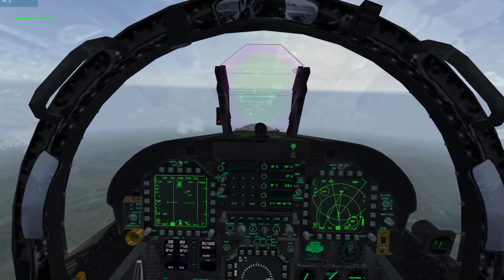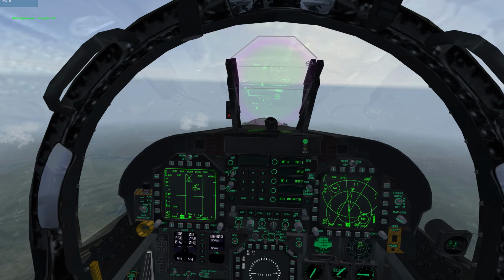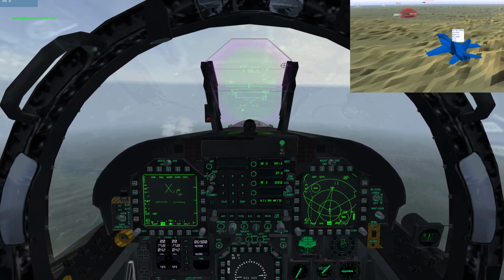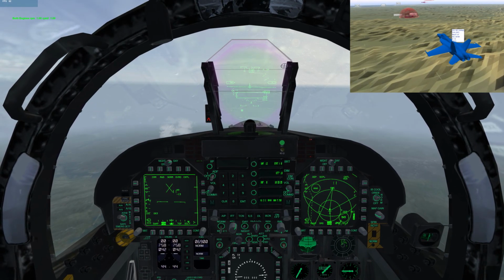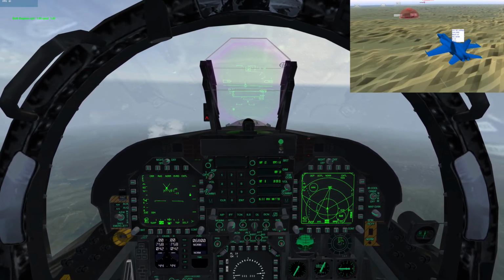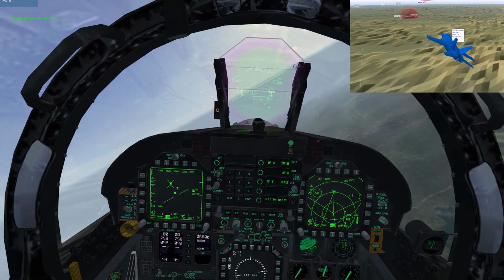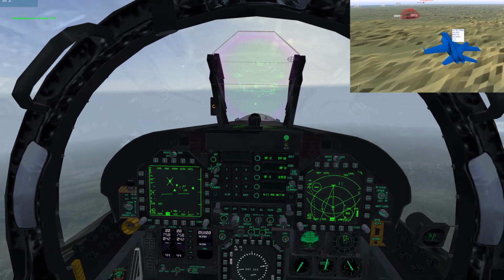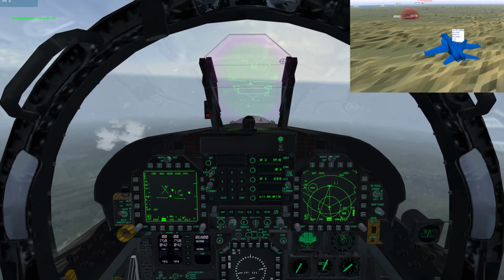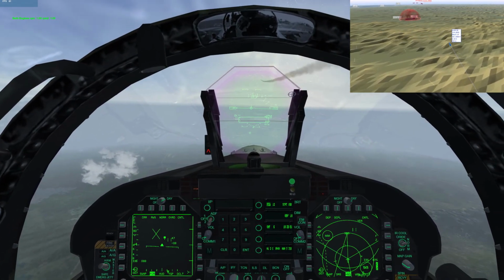We're about 6 miles out. Okay, there's another contact actually. Angels 20. Alright, I'm going to select this SA-5. And a couple more contacts to our 1 o'clock, about 40 miles out. Magnum. Hornet 1-1, Magnum SA-5 Central.